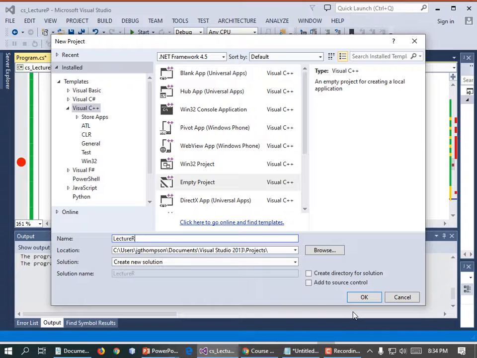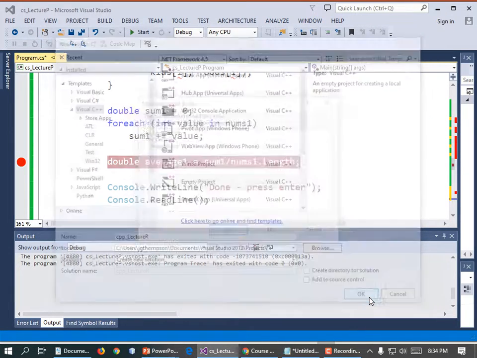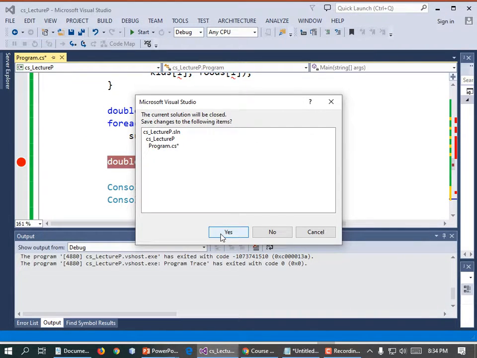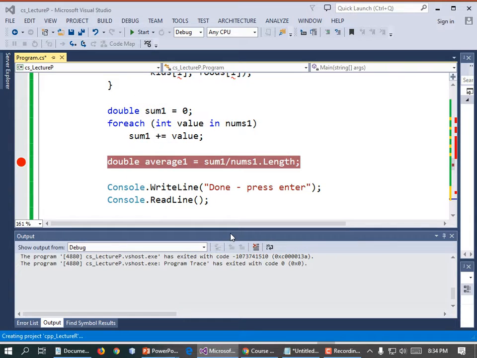I think we're going to get past Z. Alrighty, so Lecture R is a C++ file. Or we're going to go hexa alphabetical. I don't know. Okay.